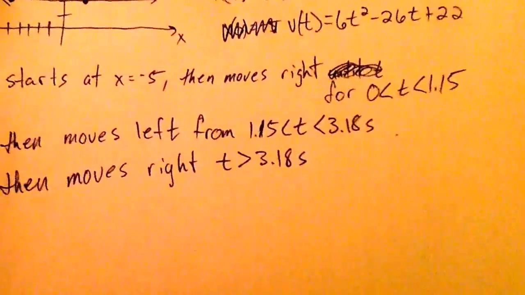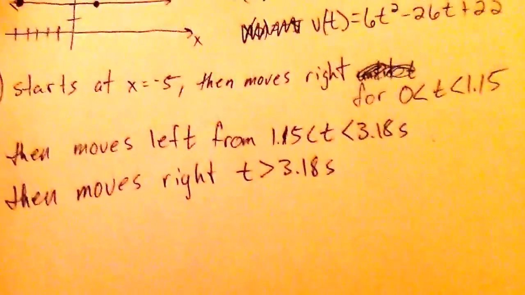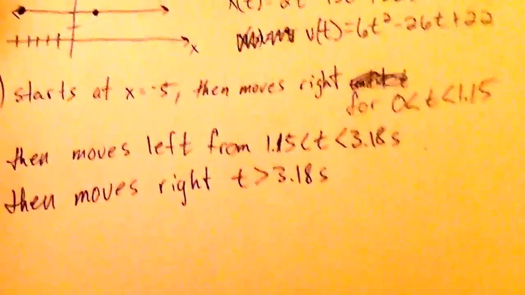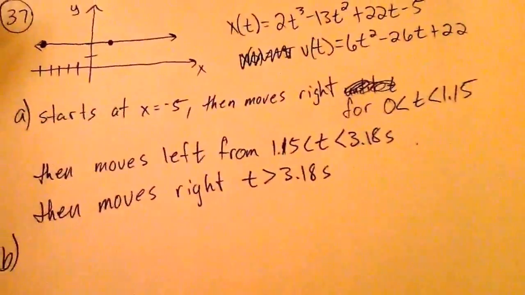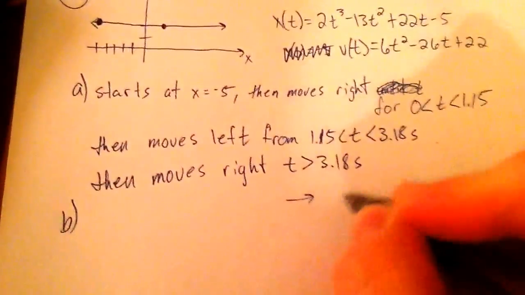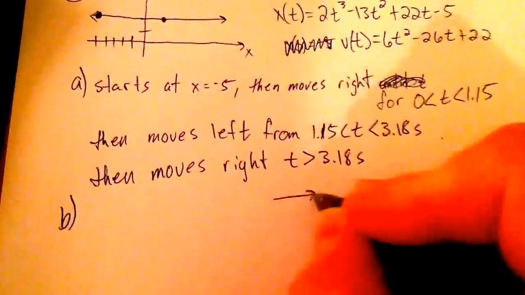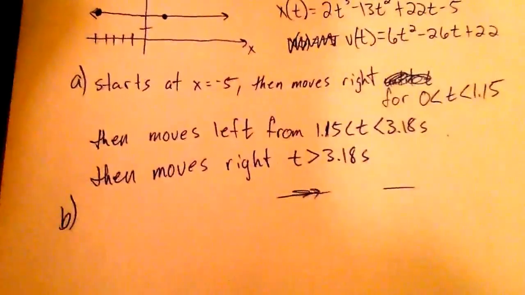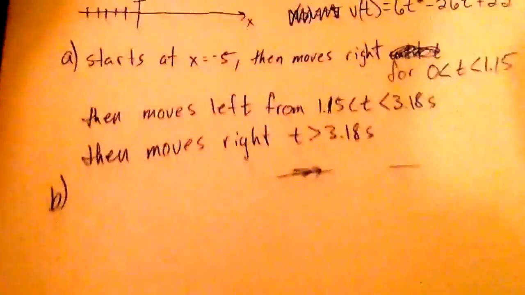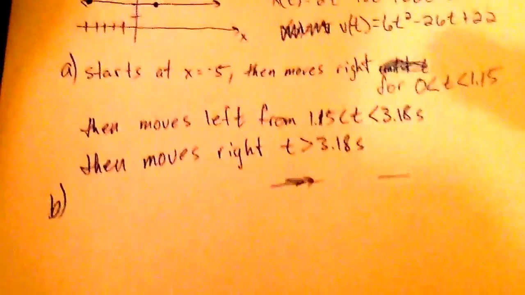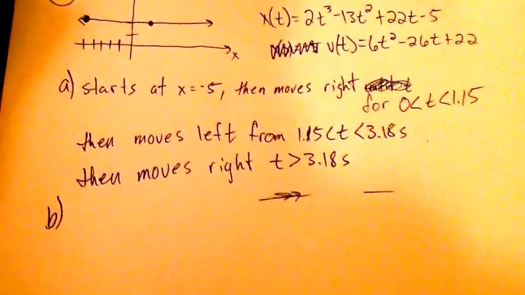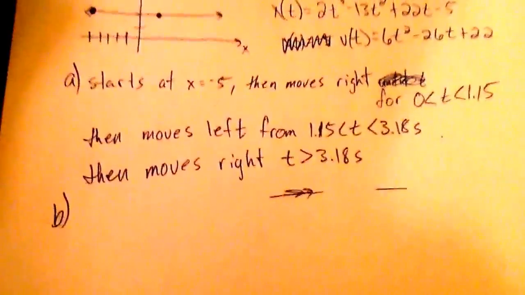So speeding up and slowing down, you've got to think about acceleration, right? If that's what speeding up and slowing down is. If you have a positive velocity, so you're moving to the right, and then you have a positive acceleration, it's pushing it even faster, it's going to speed up, right? It's not as simple as saying positive acceleration means you're speeding up, negative acceleration means you're slowing down. It doesn't work that way.